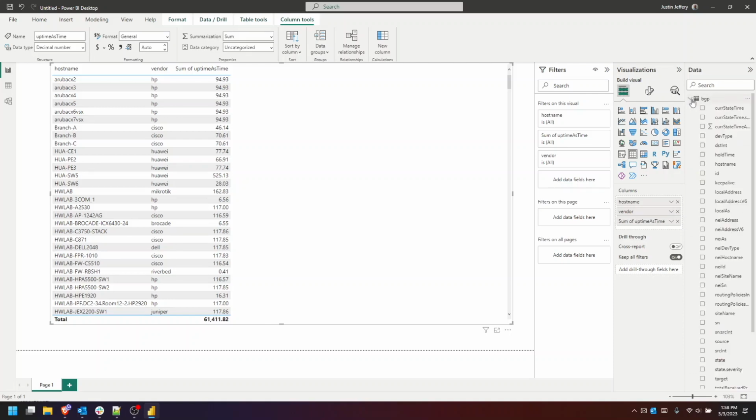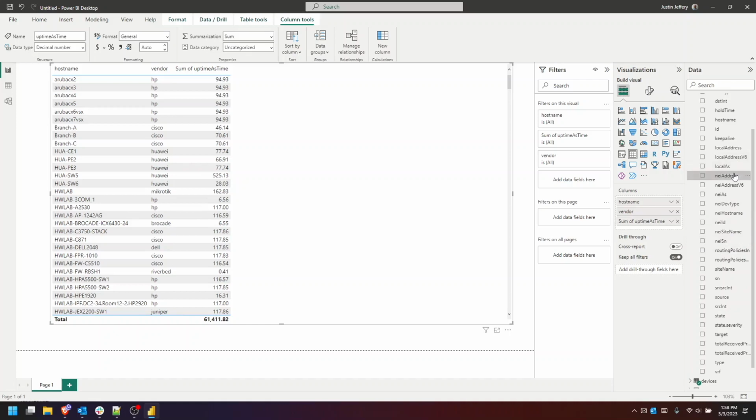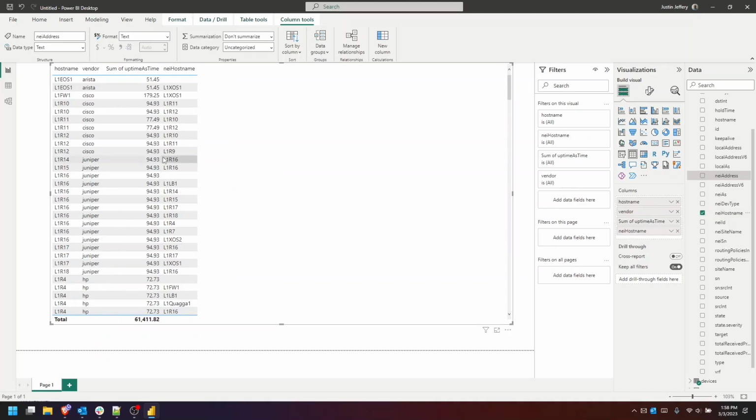So now we can look in BGP. And let's say we want to know our neighbor address. Or neighbor host name. That sounds a little better. And neighbor source interface.